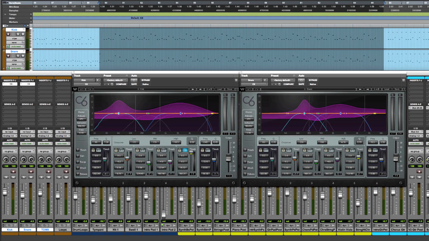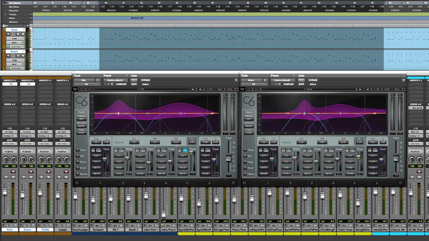As an example, let's take the kick drum that I want to process. Let's say, for instance, I want to EQ the transient or the attack of my kick drum one way, but then for the sustain of the kick drum, I actually want to EQ that slightly differently. With the C6, you can do precisely that. Let me show you one way of doing it.